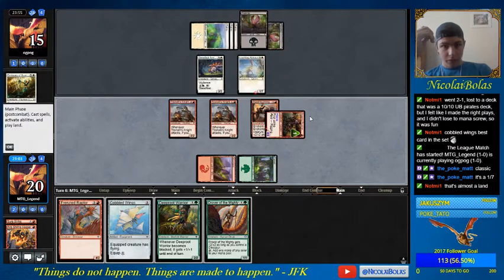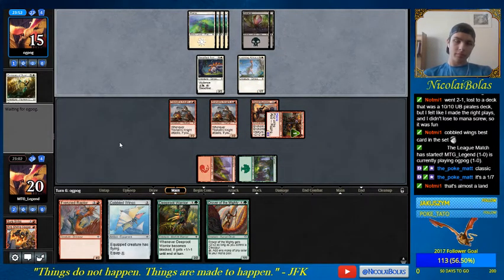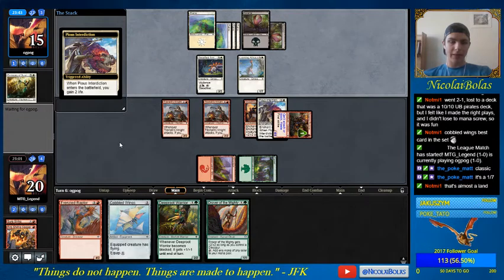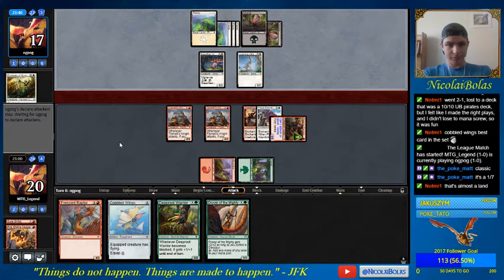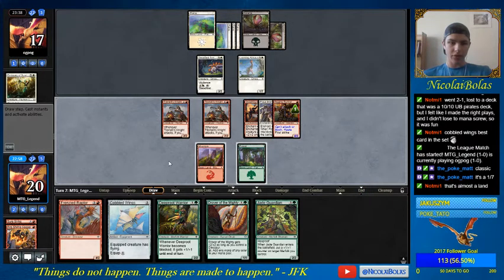Oops. We're kind of just preparing for the Cobbled Wings plan. So if we draw a land, we're just going to send it to the skies, I think. Yep, that was bad. I definitely messed up that swashbuckling. I forgot he had the 1/7.